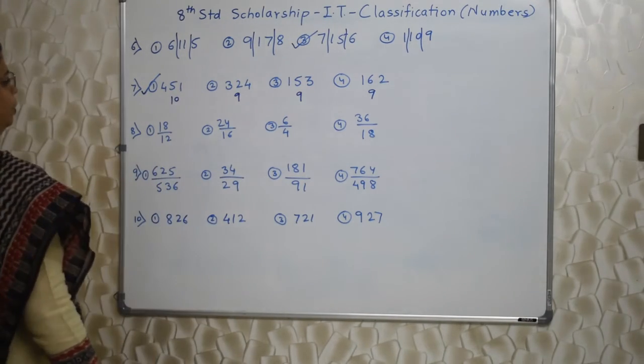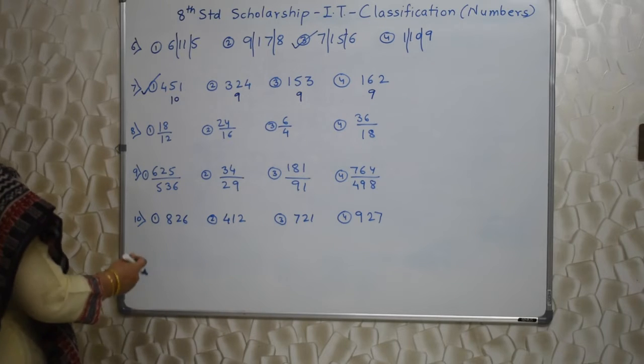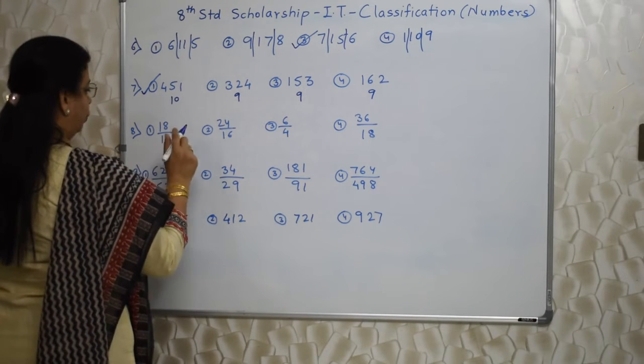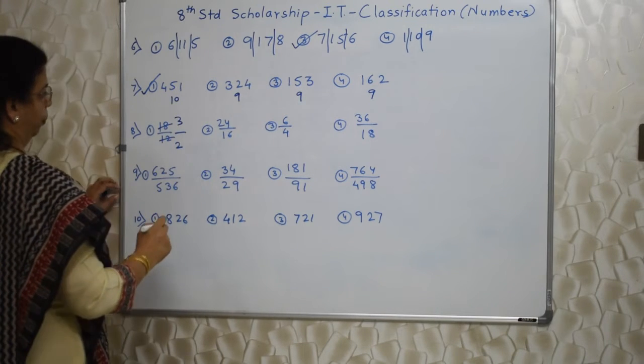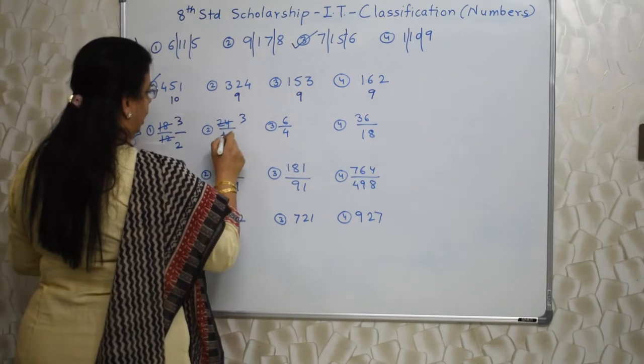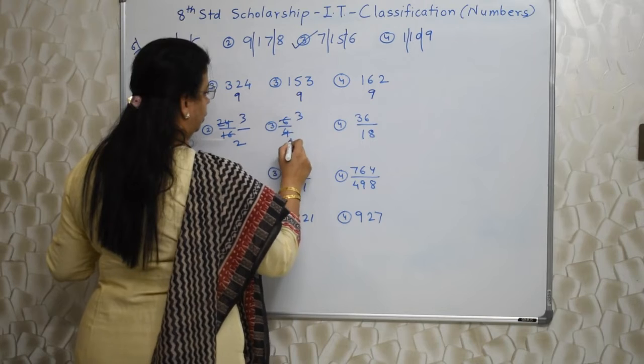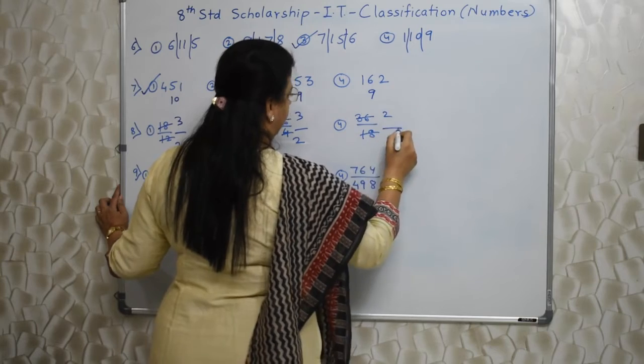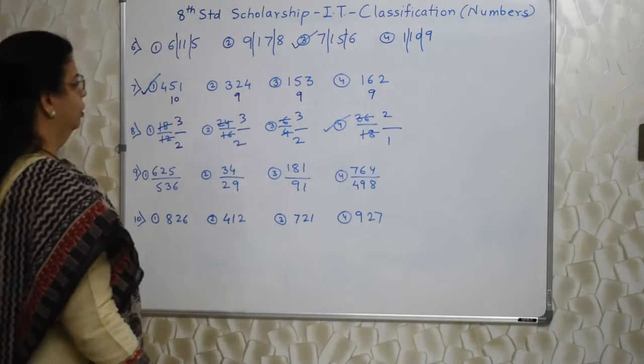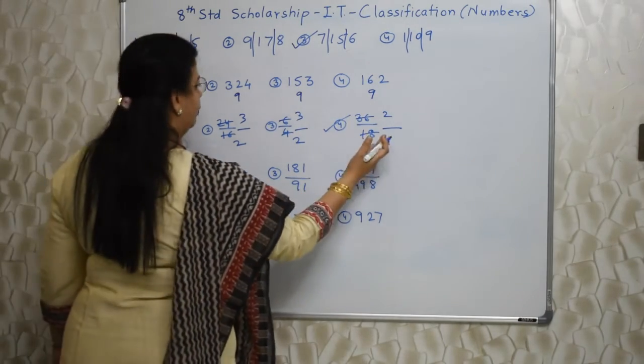They are fractions. They may or may not be fractions. But first I am trying with fractions. As they are, they have common factors. Because I am trying to reduce them. Six threes are, six twos are. So it is three upon two. Eight threes are, eight twos are. So it is again three upon two. Two threes are, two twos are. Three upon two again. Eighteen twos are, eighteen ones are. This is wrong. Once you know this, odd one is clearly visible. Isn't it?